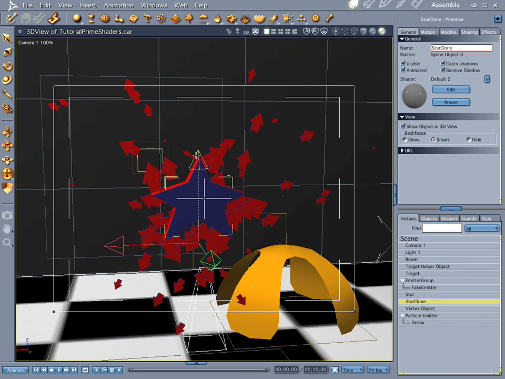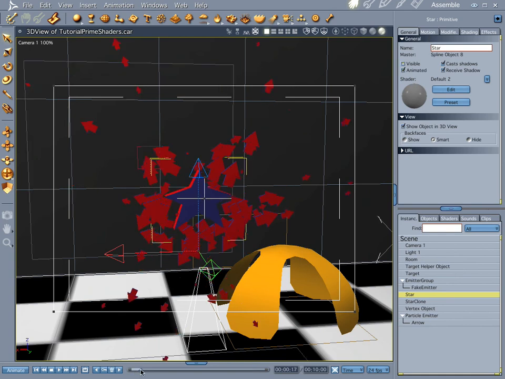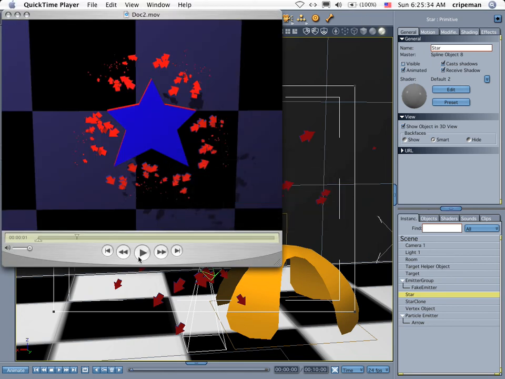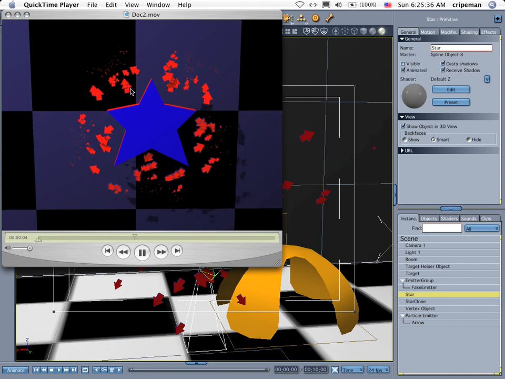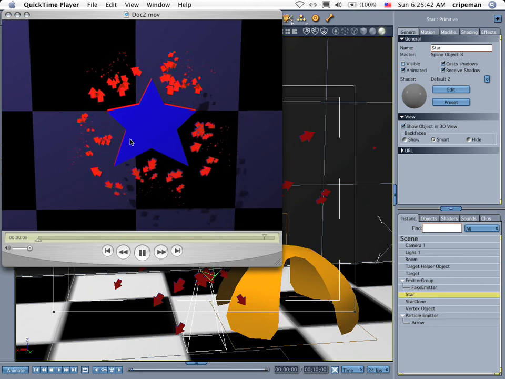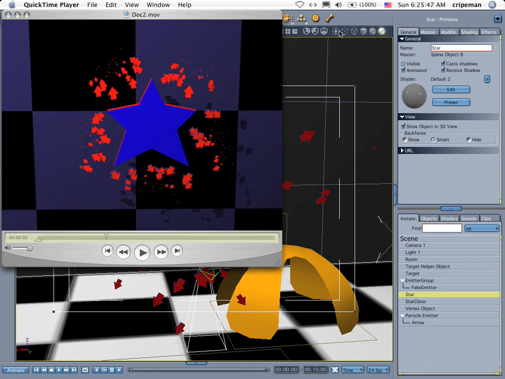That's a little bit smaller than what I thought it was going to be. Now you have two star shapes. Let's make the emitter invisible, and now it looks like the little bitty star is emitting the shapes. That's what I did with this one. The star is on the outside, emitting and giving this star a chance to be its own little entity.